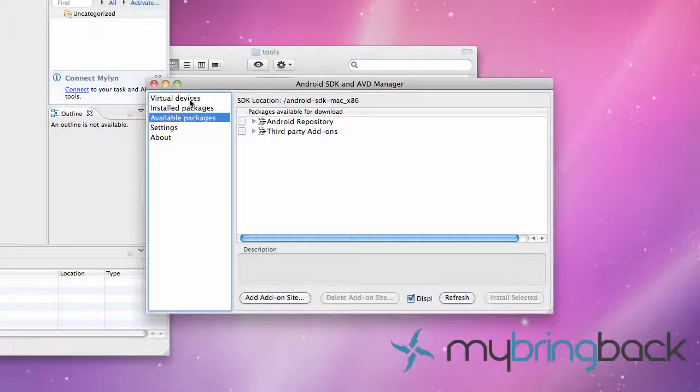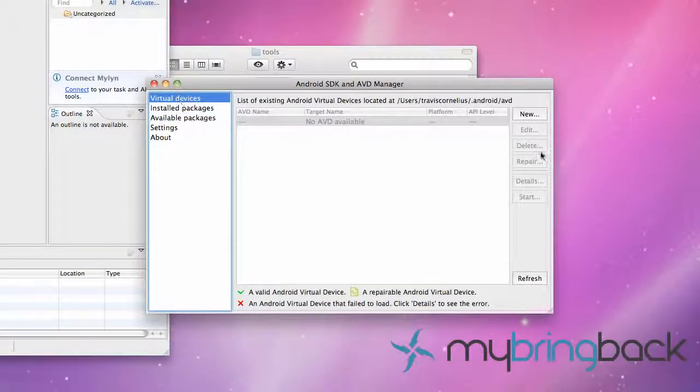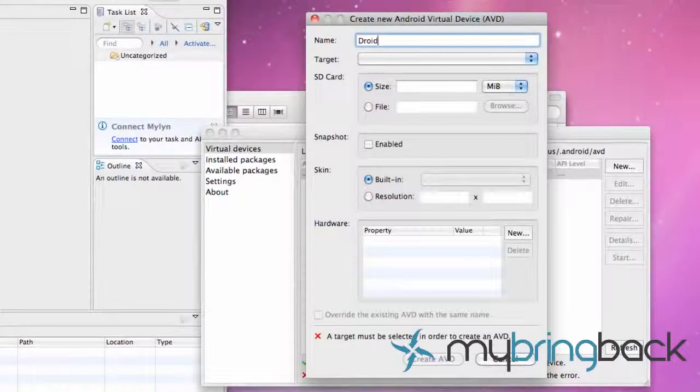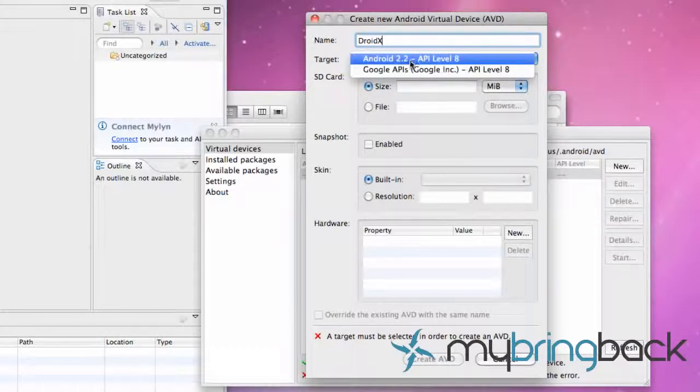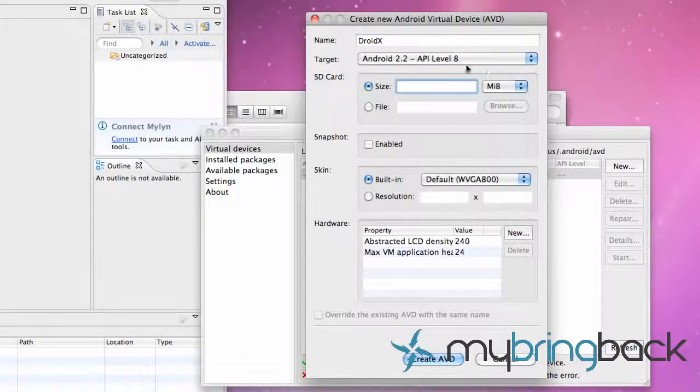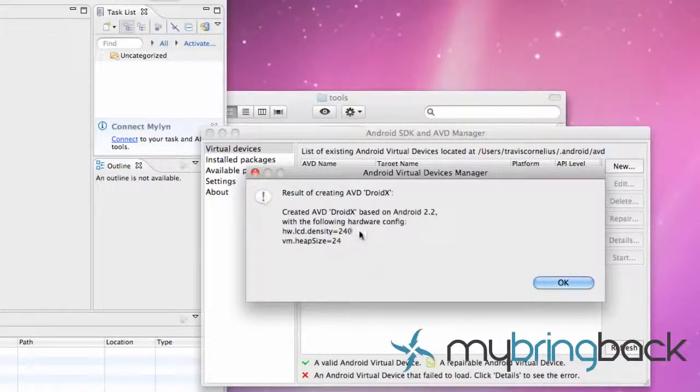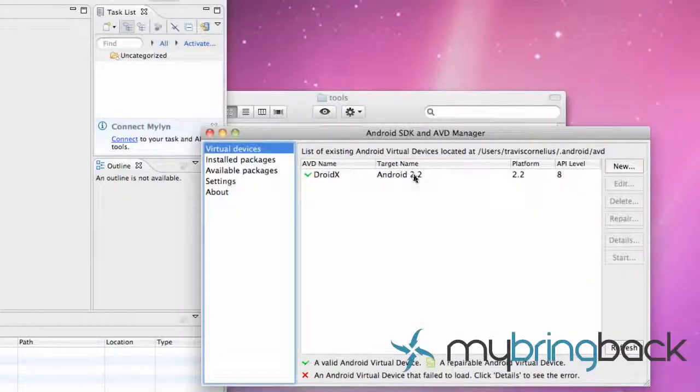And the other thing we're going to do is set up our virtual device real quick. This is the emulator. You're going to run it to test your programs if you don't have a phone. We're just going to hit new, and label it Droid X because that's the phone I have. Then we have whatever platforms or packages we just downloaded, and again, this is just level 2.2. I'm going to select that. If you want to set up a fake SD card, you can do that as well. I'm just going to have it be 100 megabytes or whatever, and hit create. And it has created our Droid X.